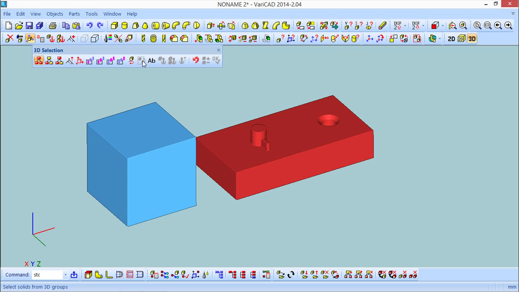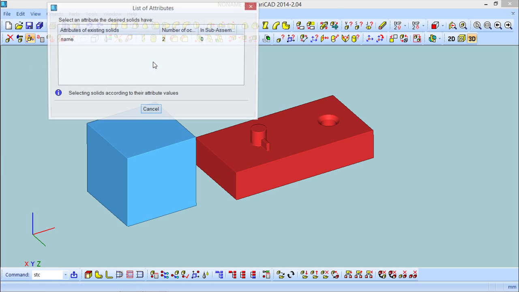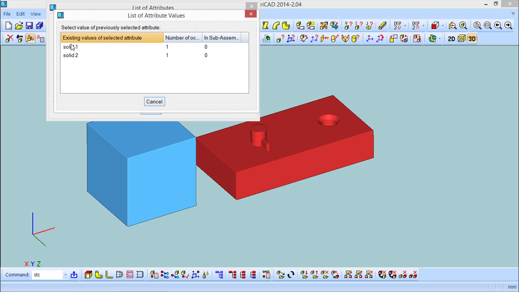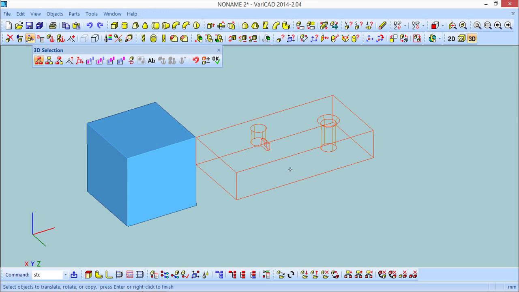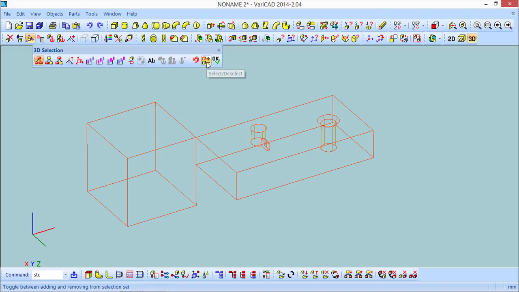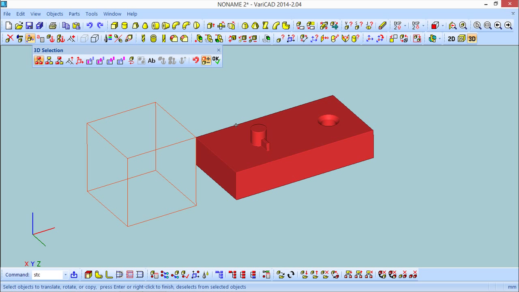So I have one of the options, it is select by name or attributes. So solid, and I can choose solid 2 is selected, okay? And I can choose now for the normal one as solid 1. This is to show you also that when I choose something, I can come to this command here, and do the unselect and say, hey, I made a mistake, and this is to unselect, okay?